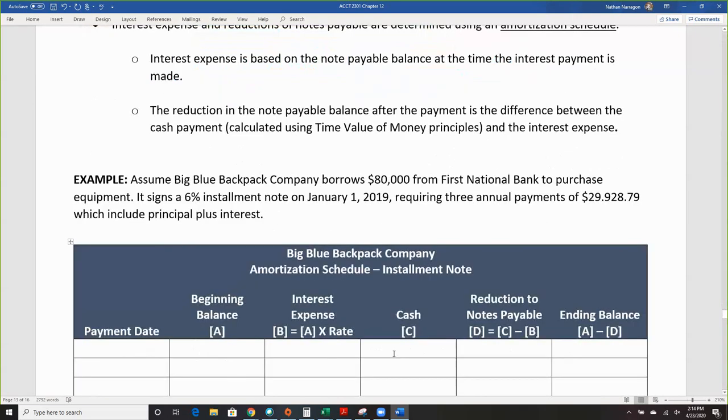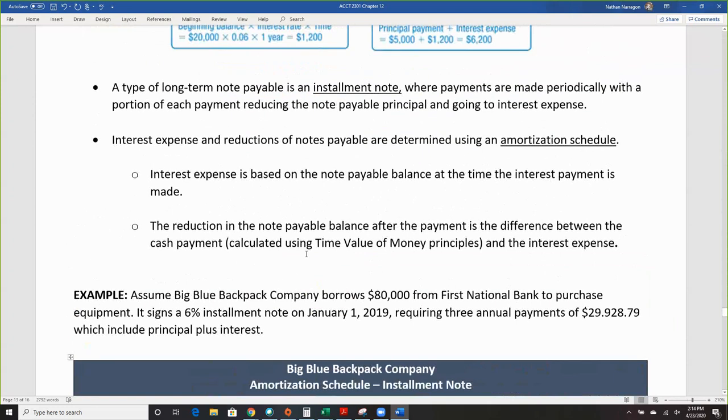Now, usually they're going to calculate under time value of money principles, but due to time constraints because of what has happened, we want to steer clear of those. If you want to know more, though, that is in the appendix section of this book. And you can go ahead and give a good read. That's figuring out present value and future value. Basically what you would learn in a finance class. But due to time constraints, again, can't go too much into that.